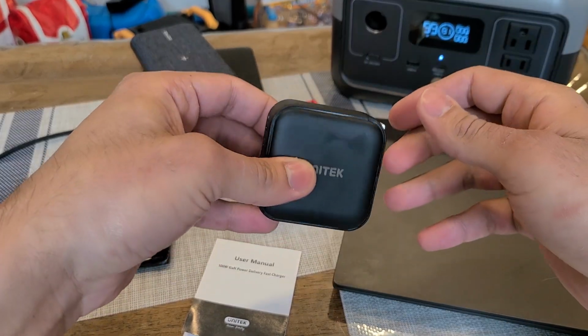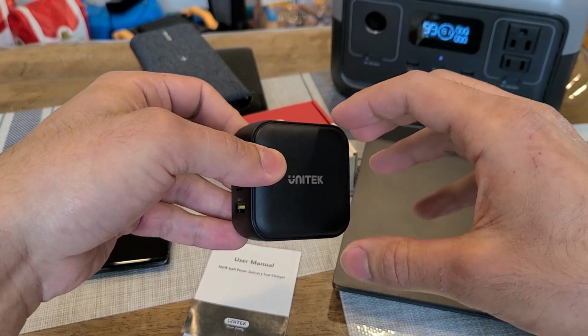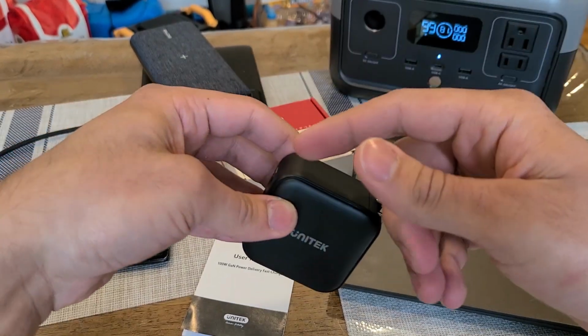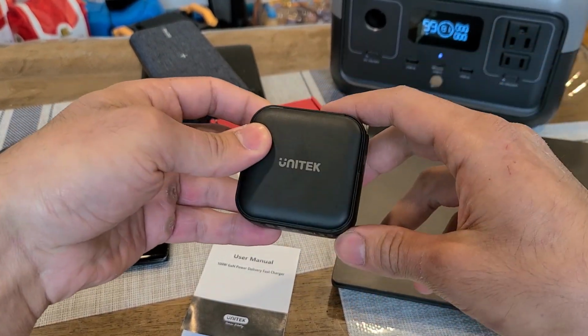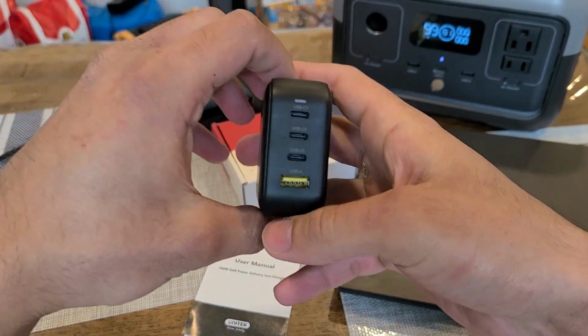When it comes to the form factor, it is a really small one because it uses gallium nitride, which allows the charger to be smaller while still outputting tons of charging power. And so it does have about a 2x2 by 1 inch form factor, and it weighs a few ounces, so it's just really lightweight. And so these are the charging ports right over here.